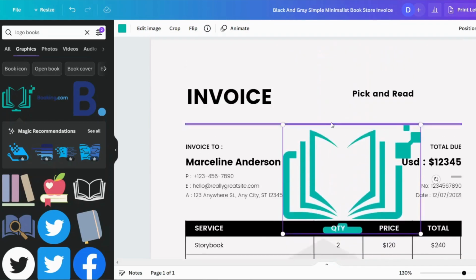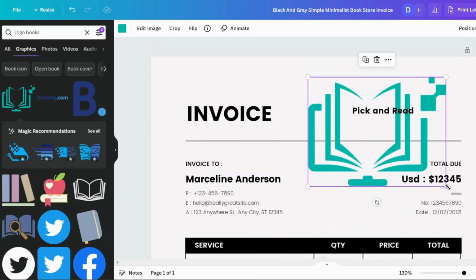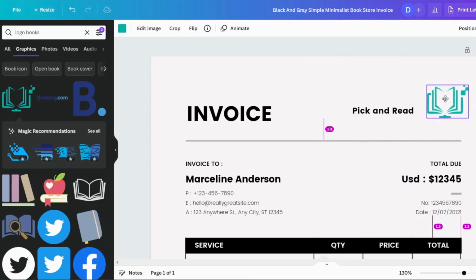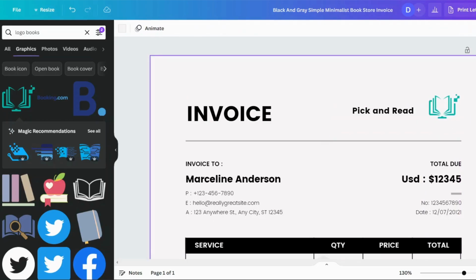So just bring it up, and you go to the corners here, and let's see. So you want to line it up. You can see the margins, the rulers, right? So you want to line it up. Let's say you want it a bit smaller, and you just want to line it up that way. Okay. Now that's your logo.